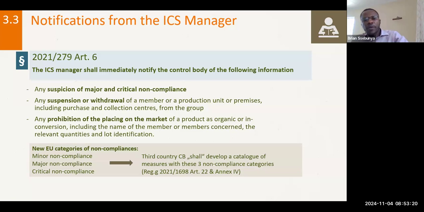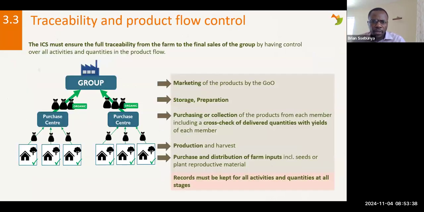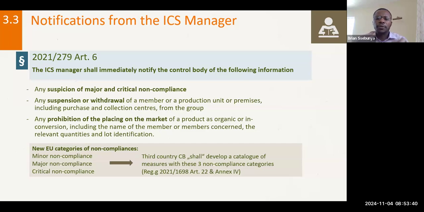And then of course there is now a new categorization of non-compliances within the EU, where they talk about critical, major, and minor non-compliance. You see that reference, there's an annex that shows those different categories of non-compliances. And let me see my next slide. No, it doesn't talk about them in detail. But you can see which, so obviously when it's a critical non-compliance, I mean, it's critical. Because in some cases it also involves even recalling the product that has already been shipped to the market.